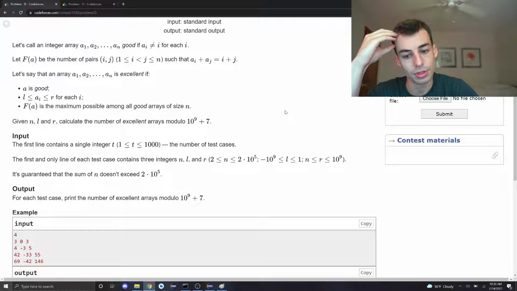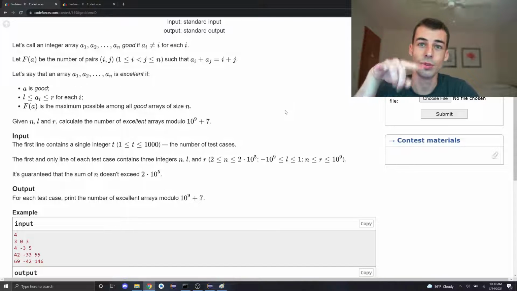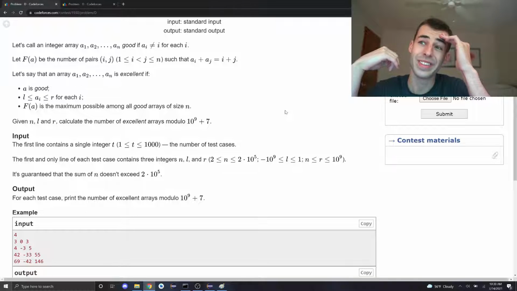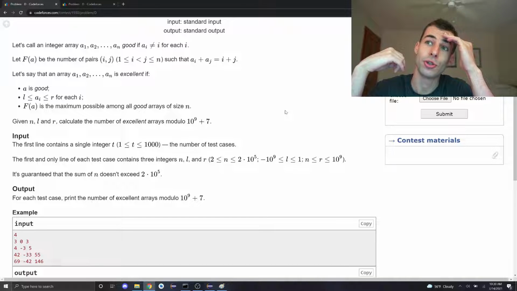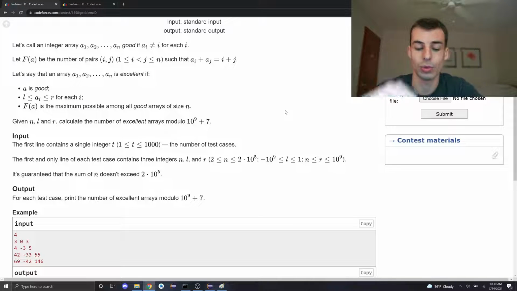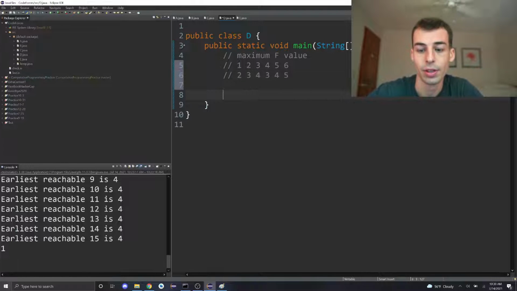Is it true when n is really small? It is true when n is 2. What about when n is 3? Yeah, because these two need to match. Right, you need some pair that matches. The third one needs to be one of the two. Oh, but when n is odd, it's a bit tricky because the last one can be in either pair. So maybe we'll handle the odd case in a minute.